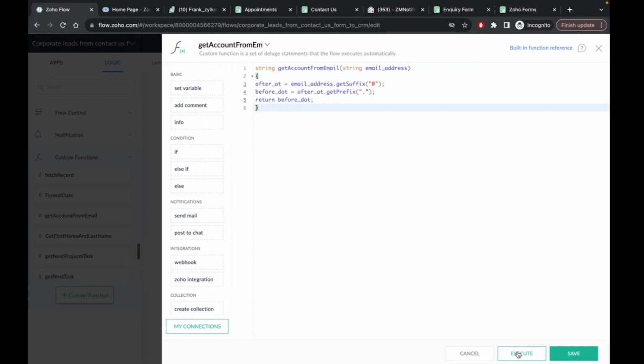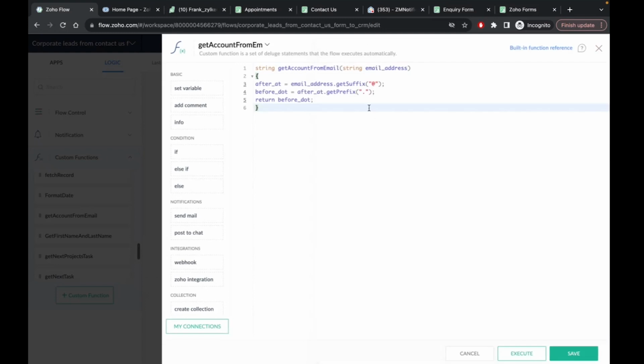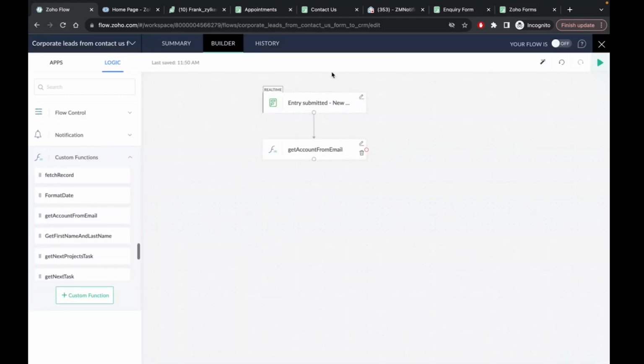Okay. So I'll just execute it. And I'll show you just this part. So John Doe at testcorp.com, right? Now it's only returning testcorp. Okay. If you execute it again, John at Gmail. So this is a custom function. This is what it does. Very utilitarian, very practical, and we're using it in a real world use case now.